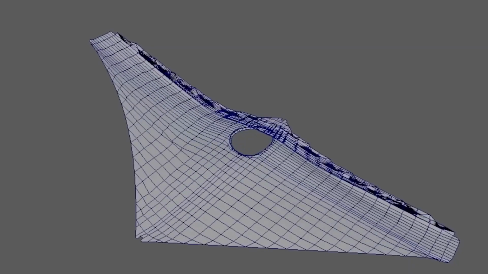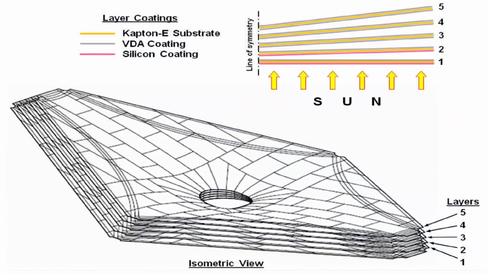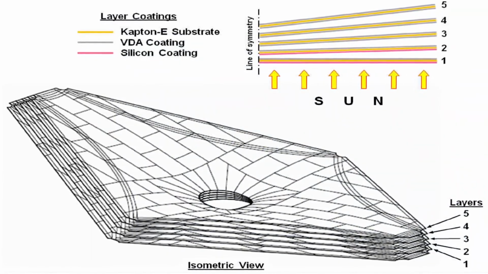We got into the sunshield design and launched really early packaging studies, looking at everything from how big the sunshield needed to be, to how we were going to build and make it. But the most important thing was how many layers the sunshield had to have. We looked at 2 layers, 5 layers, 7 layers. That was one of the big early questions that we answered with these early concept studies. What we used was computer simulations, where we built computer mathematical models of the thermal performance of what a sunshield layer would do.